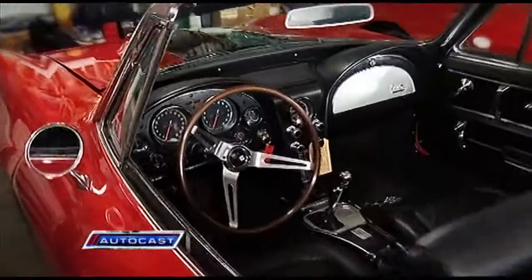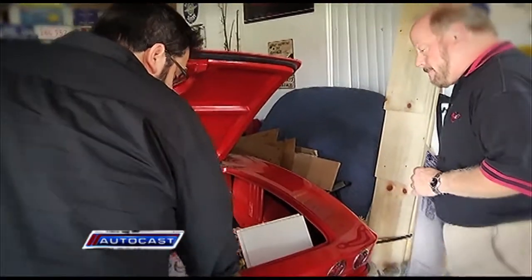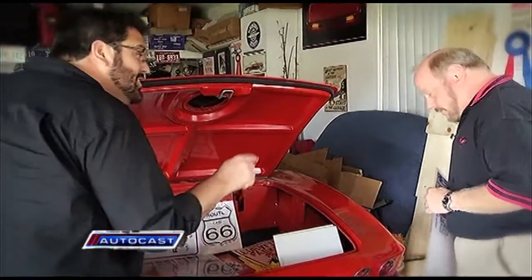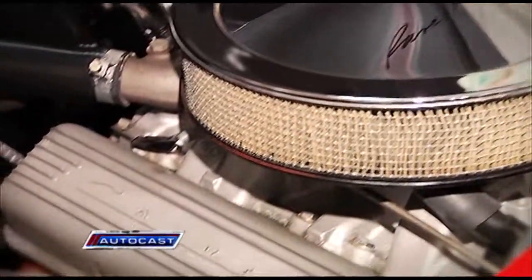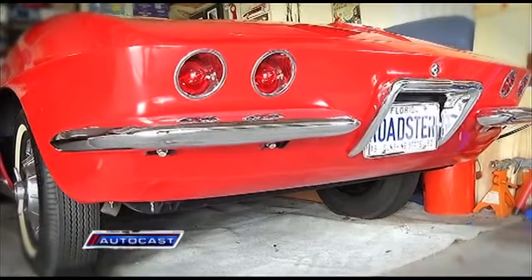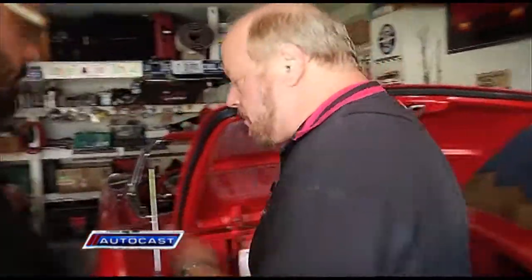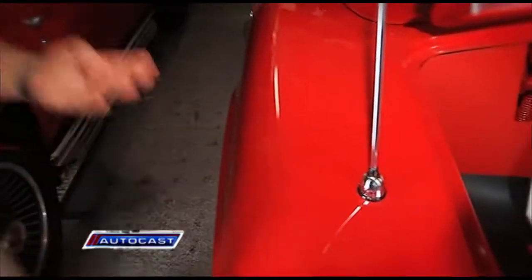When your car is judged and deemed worthy, it gets a signature of approval. You know, there's some imperfections right here, that's fiberglass coming through. Those imperfections are things that judges look for, and you actually are scored higher because of the imperfections. Now get this, over-restoring, not using original parts, or correcting inherent flawed designs. If they're judging this car, they will actually walk up to the car with a piece of sandpaper, and they'll rub it underneath. And if there's no color on the sandpaper, you fail. They want to see color coming off.